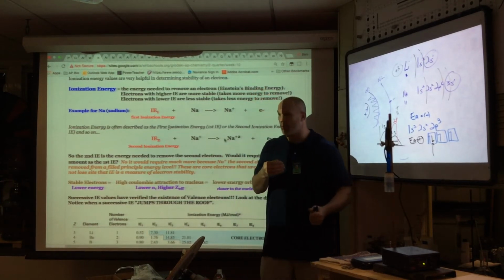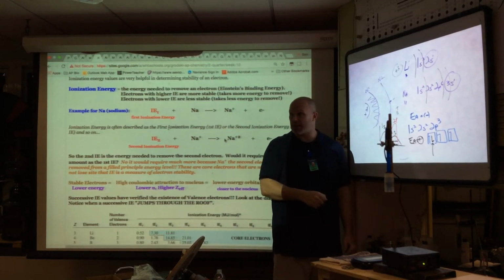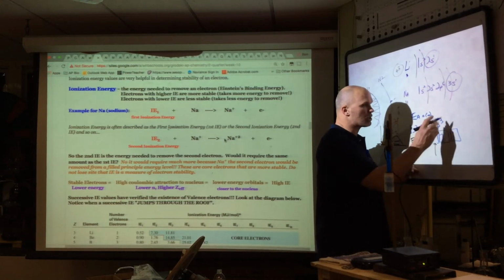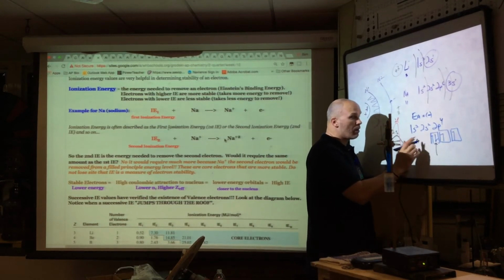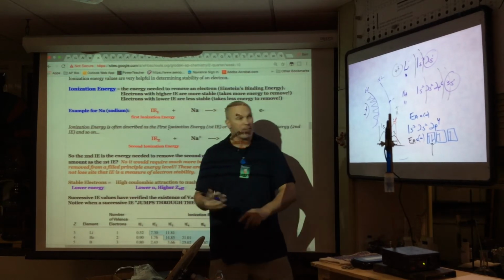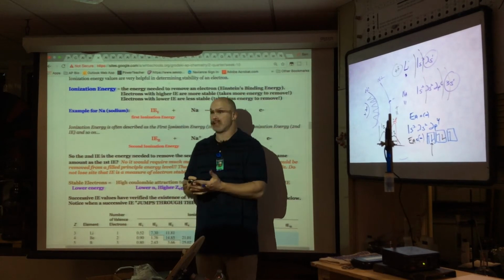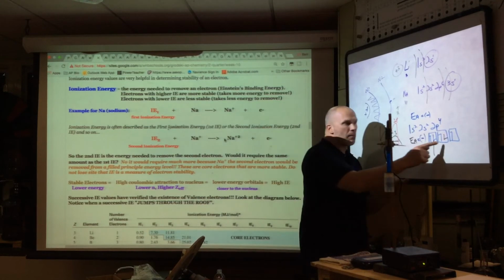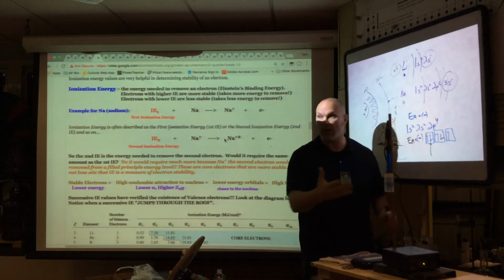So you would say the Z number, the number of protons, isn't great enough to keep that electron there to make it stable. However, when you look at oxygen, oxygen is 2p4. They're going to tell you the EA for oxygen is negative, which means it releases energy. It gets stable by accepting this electron. In this case, the Z number, number of protons, was enough to overcome the electron-electron repulsions here. And that's how you use that.